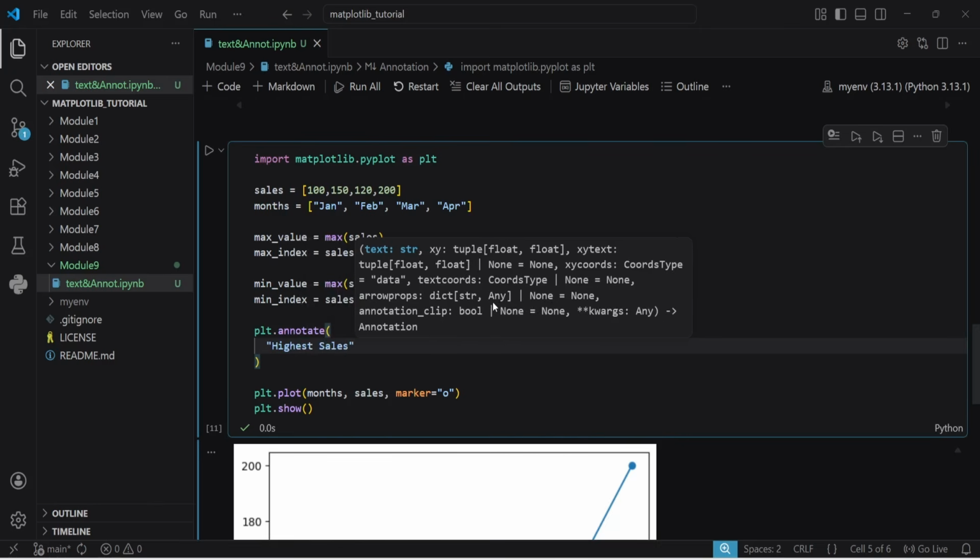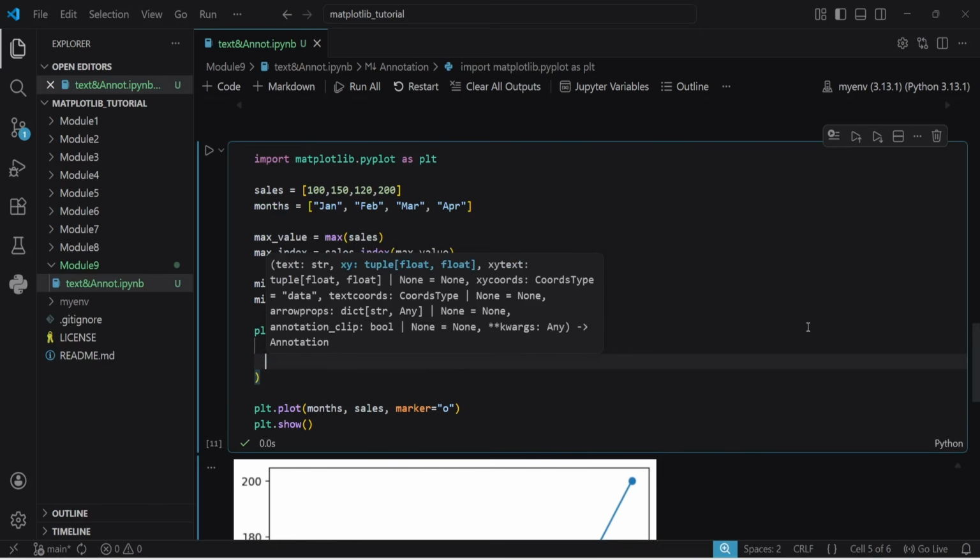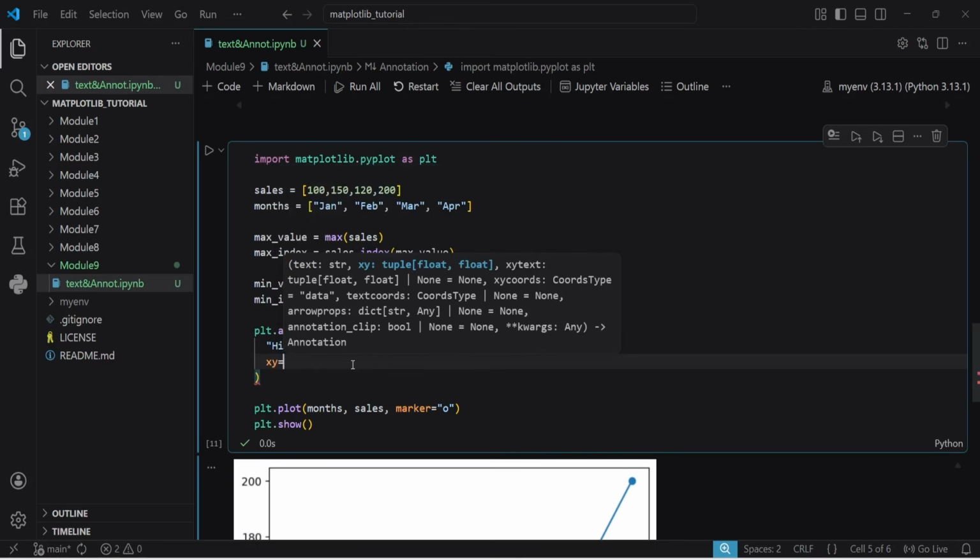What is my highlight position, that is xy, and here I have to pass my X position and Y position, that means X axis and Y axis.